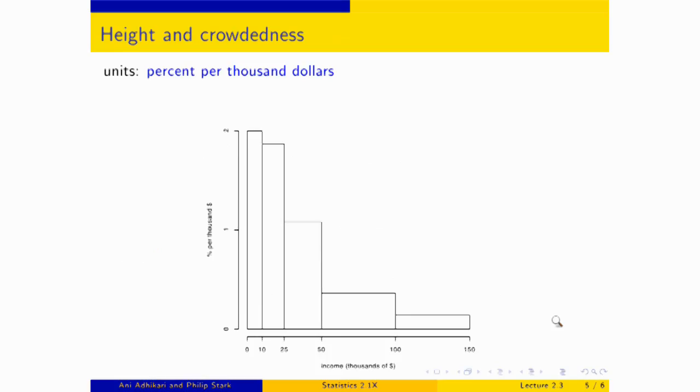Let's go back to our picture and see what that is telling us. What I'd like you to imagine is the 20% of the people in this interval all trying to stand in the space between 0 and 10 here. And the 28% of the people in this interval trying to stand between 10 and 25. Certainly, there are more people in the second interval than the first, but they have correspondingly more room. So while these people are standing elbow to elbow, these people have a little bit more breathing room, and you can see that by the height. Less crowded, more crowded, less crowded.